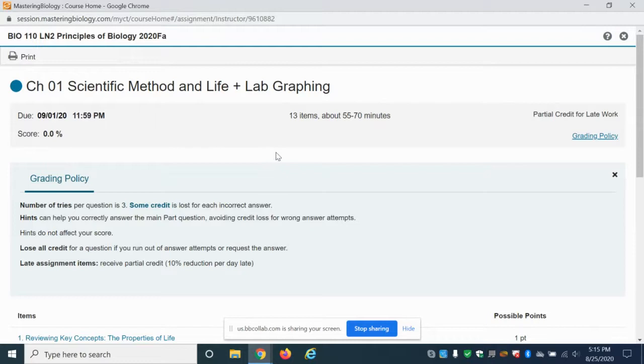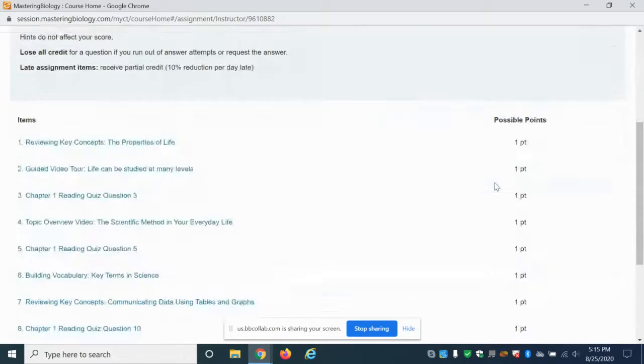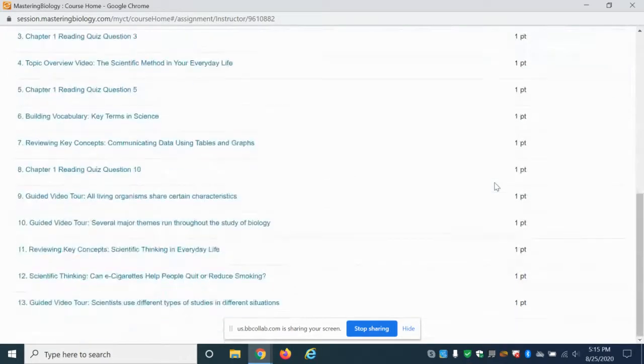You can print the questions. Once you work the questions once and get your score, you can come back and look at them another time. This last question, the scientific thinking one, is probably one of the longer ones, and it's why the time is so much longer than the 30 minutes that I try to shoot for. So I think you can get through more than half of it in the 30-minute goal that I have.